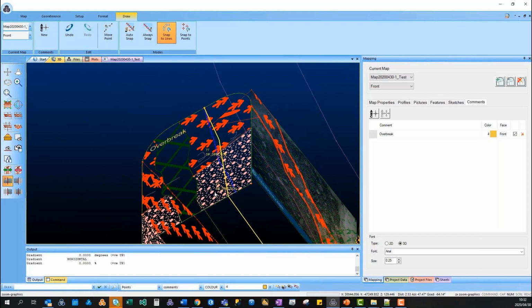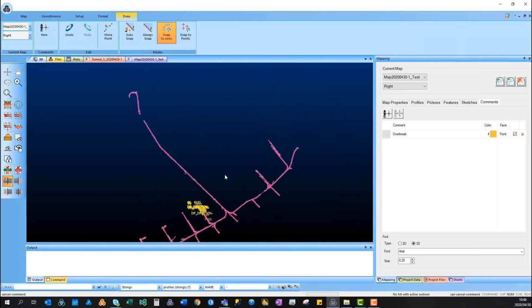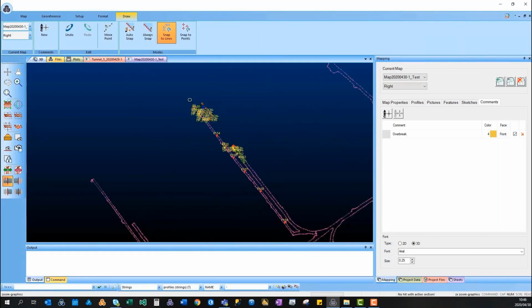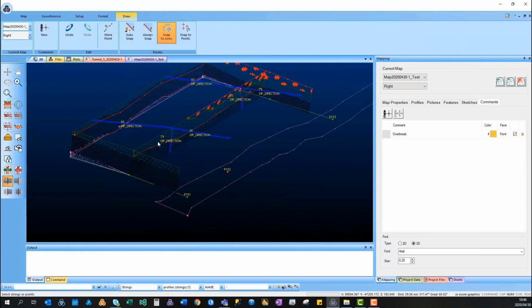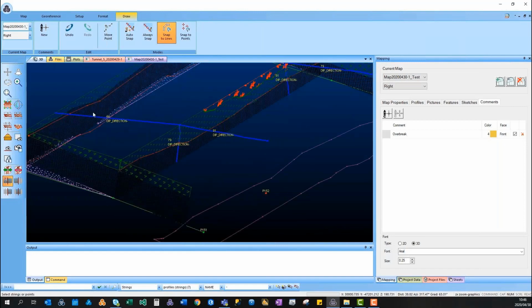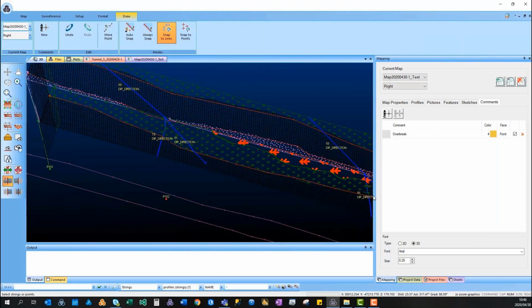Okay, so the next step, I'd like to show you where we have a bunch of maps, like you can see, this is more elongated maps. Let's say, for instance, that black polygon over there represents our reef.